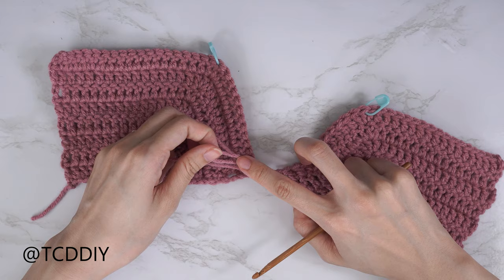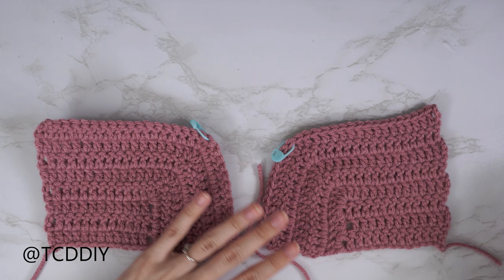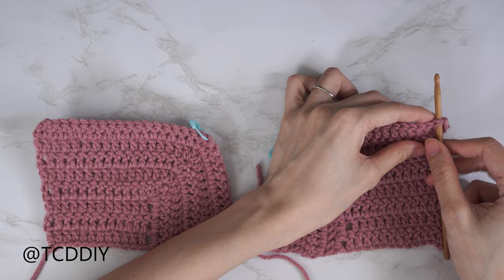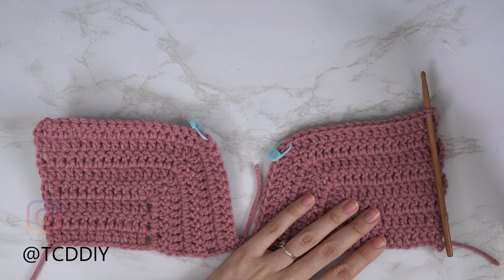All right, so now that both of our cups are all finished up, the next thing we're going to start working on is our chest detail. So first things first, we're going to need to be inserting our 5mm hook into this top corner stitch that we have into one of our cups. And then we're going to make an odd number chain that reaches all the way up to our shoulder. So I've already measured mine out. I need just about 6.5 inches or 17 centimeters. So I'm going to start by making a chain of 29.